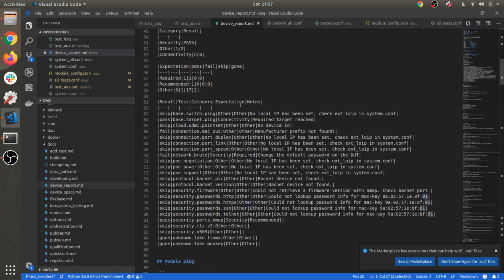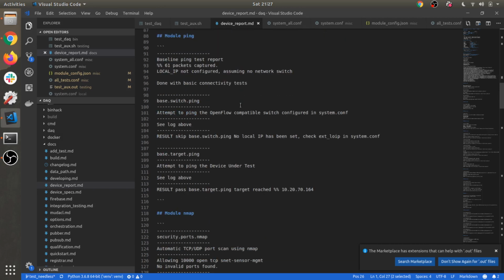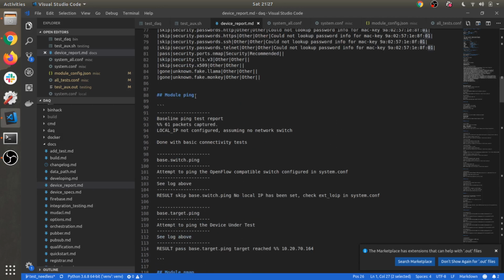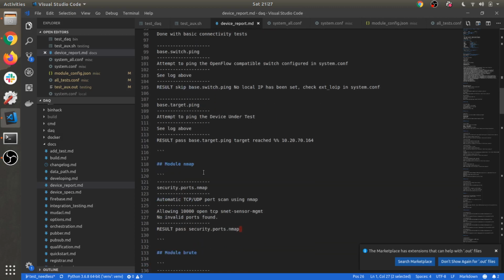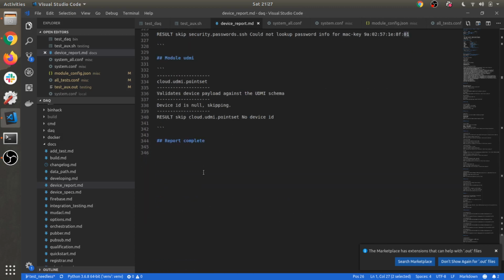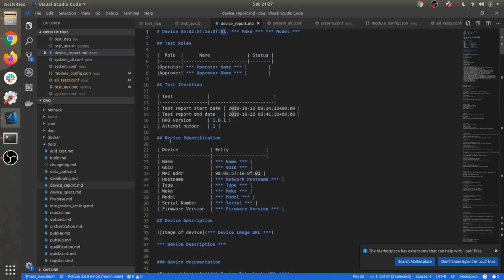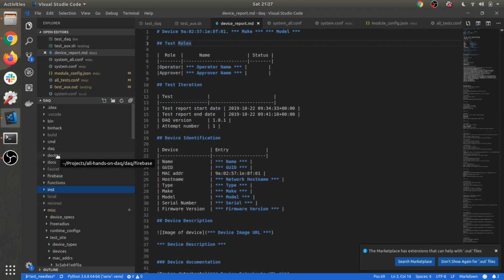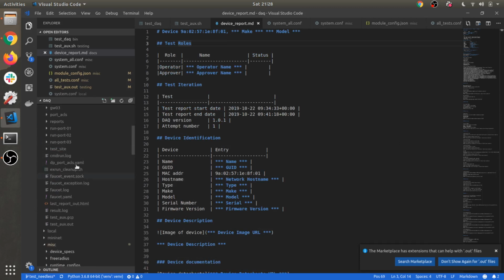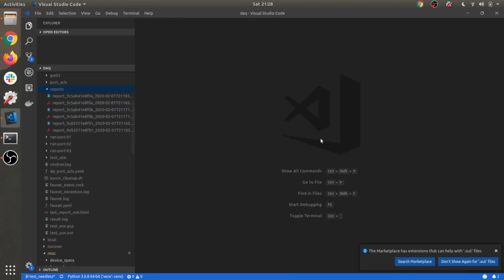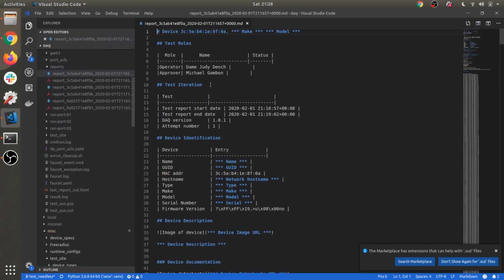But this report does not feature anything from our new module yet. So that's what we need to do. We've got a module ping, we've got a module mmap, so we're just going to add in. Thankfully we're running on the same faux containers that Travis has been running on. So we're just going to have a look in our ints folder again, file report, we're going to look at the report, and we're going to close all this down.